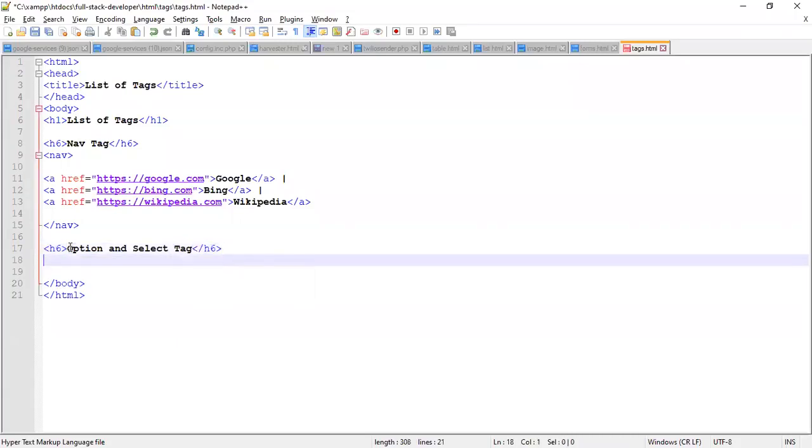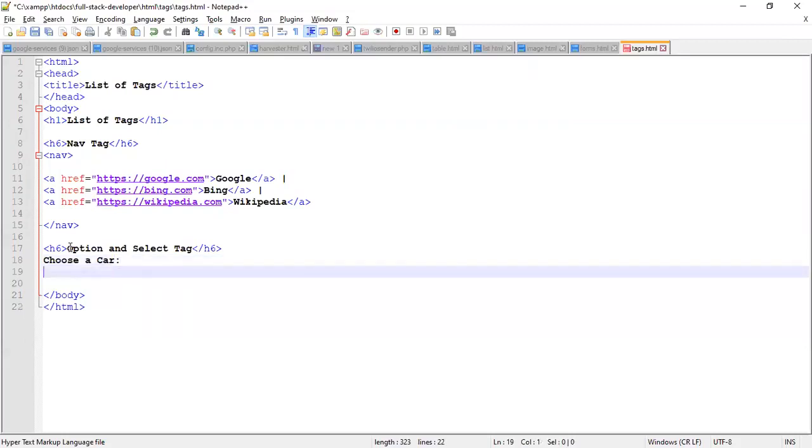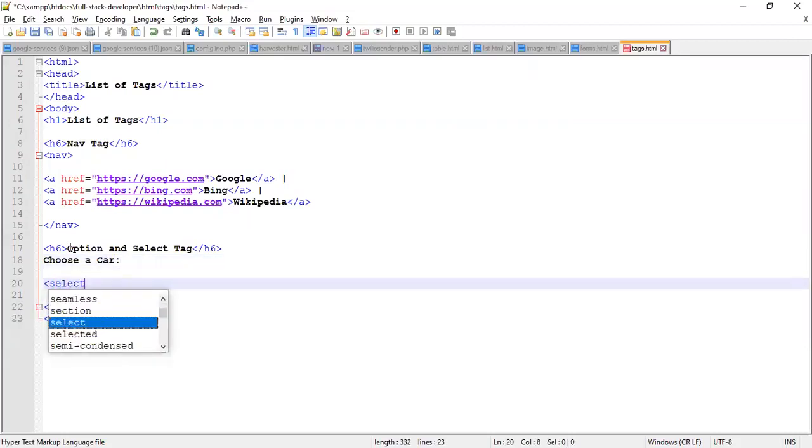So H6, and now we can define a simple thing here, like suppose choose a car. Choose any car. Then I will define select.